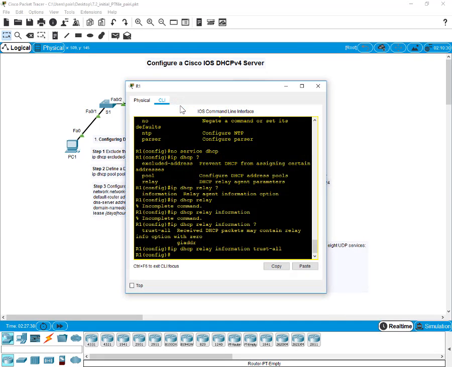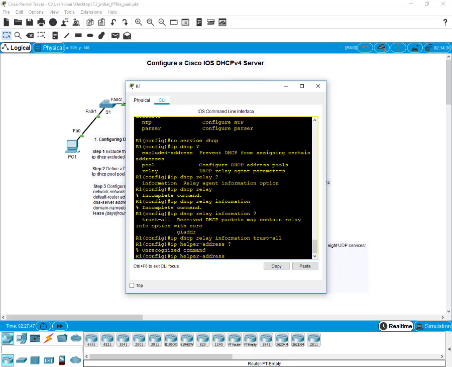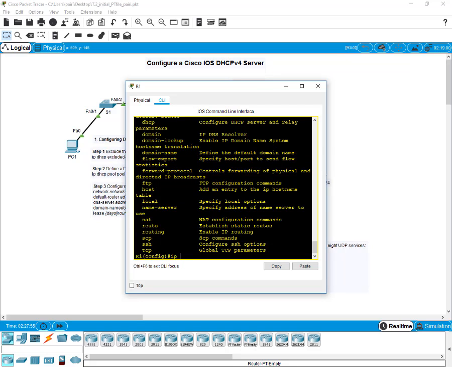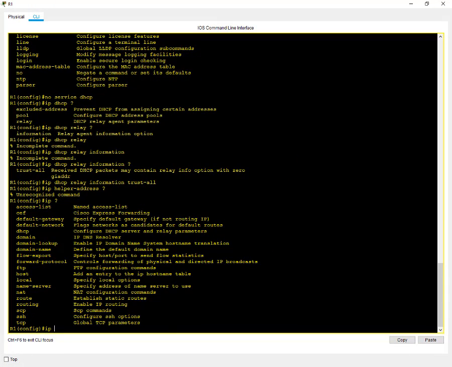Okay, so let's go to R1. Let's use IP helper address. Leave a space, question mark. Oh, IP helper. Let's just put IP question mark. Okay, let's check the different commands available.